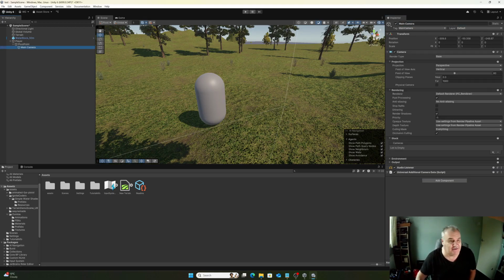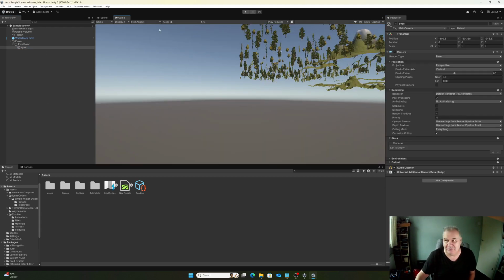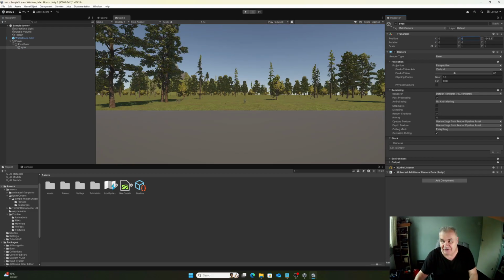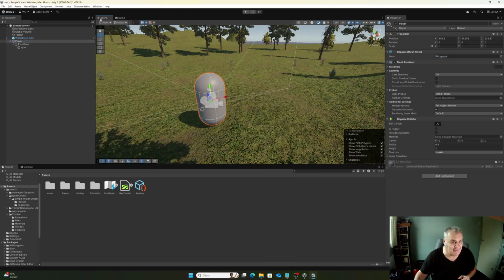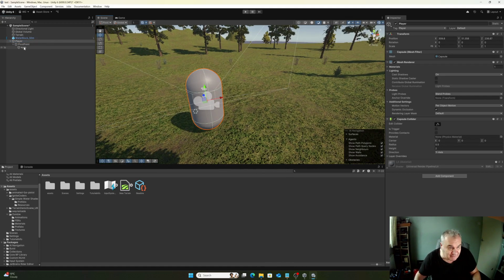There we go. Now you can leave it as main camera, but to make it really clear what it is, it's called the eyes. It's the eyes of the player. What you see through it is the camera, but it's also the eyes. If I click on game mode, can you see the camera's not actually set in the right place? So I'm going to set this to 0, 0, 0. Now if I click on the player and go in the scene mode, can you see there that's the little symbol for the camera?